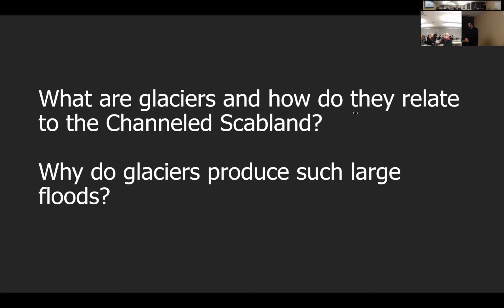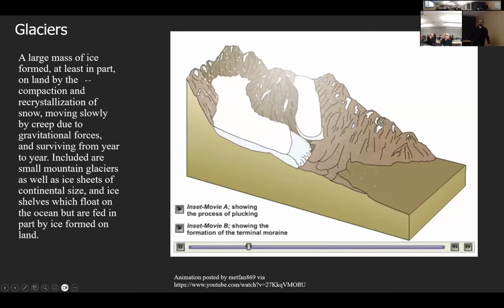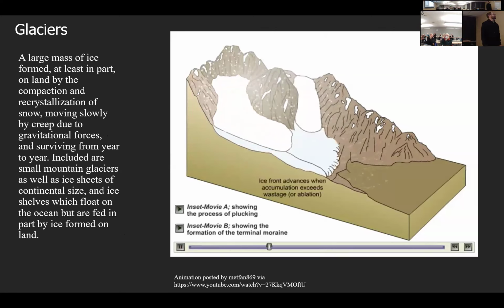So this next part is about just kind of getting a feel for glaciers and glacier water interactions and why these glacial systems produce such large floods, why they produce the largest floods we have on Earth. So to start with, what is a glacier? I'm going to read you the glossary, bore you with the glossary of geology definition.